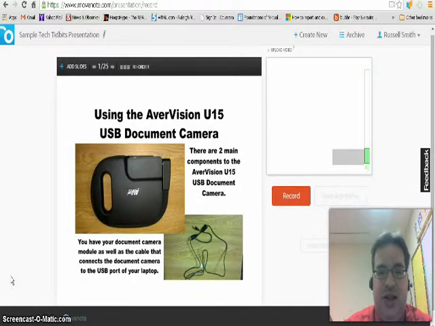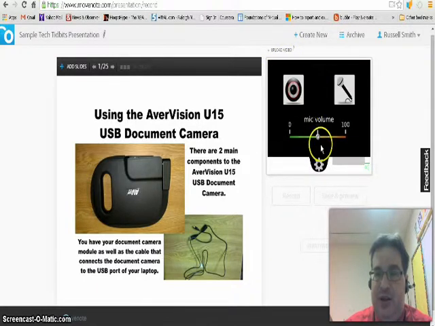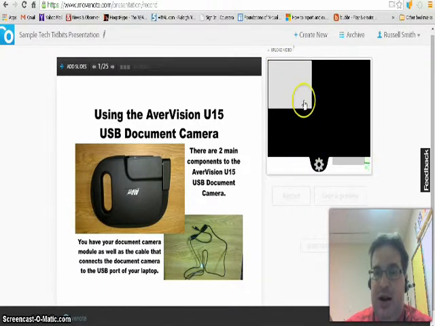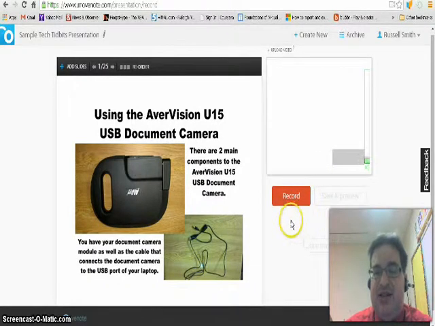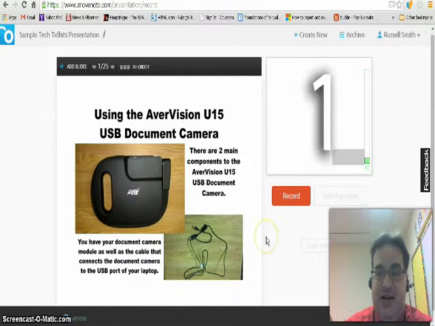Okay, so MoveNote has uploaded and processed the PDF that I created for this document camera that I was demonstrating how to operate. So what you can do, once it's uploaded, is start your presentation. Like I said, normally your picture would be here in the upper right hand corner, but in this case it's not, so we'll just pretend it's there. But you can see me right down here. I'll click record. It gives me a 3-second countdown.